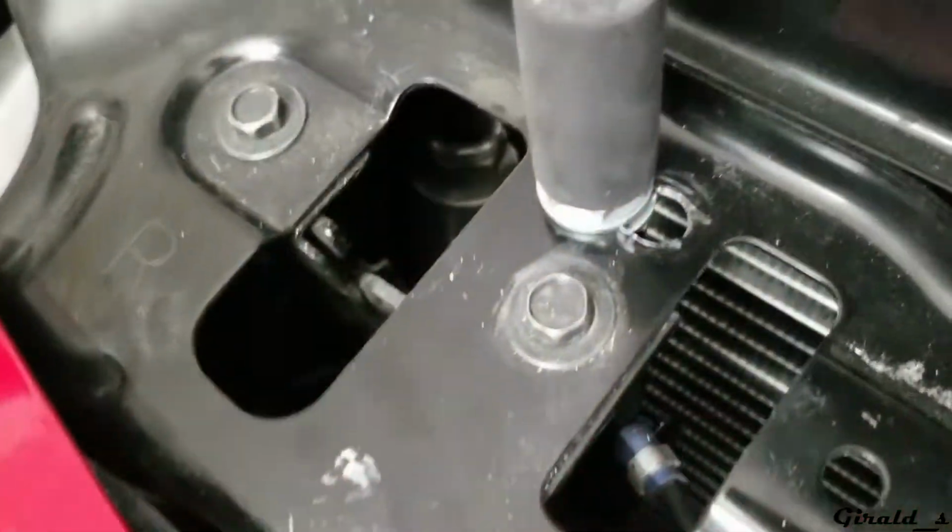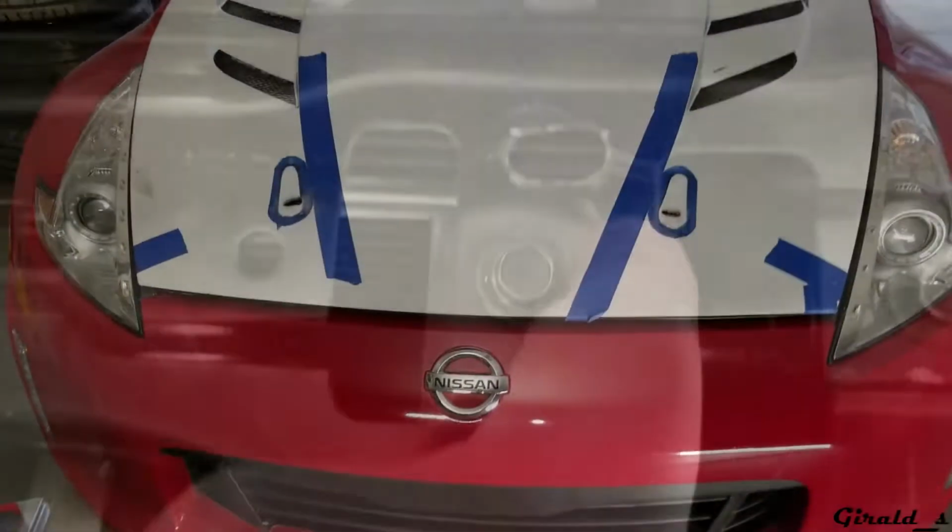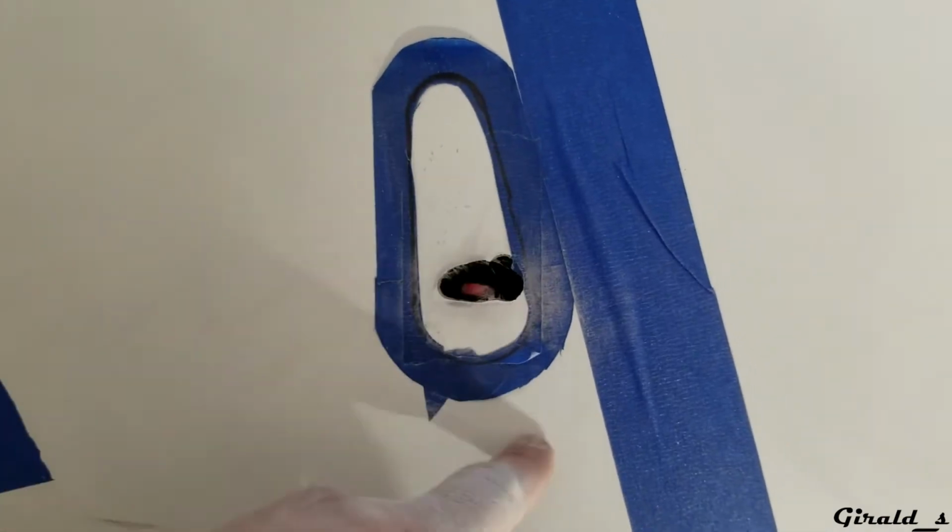Alright, so I did cut into it. It's not the prettiest job in the world, but let me see how it goes. Right, so I measured it out, and I just got to cut all that out. Then I just got to make accommodations for the hardware.